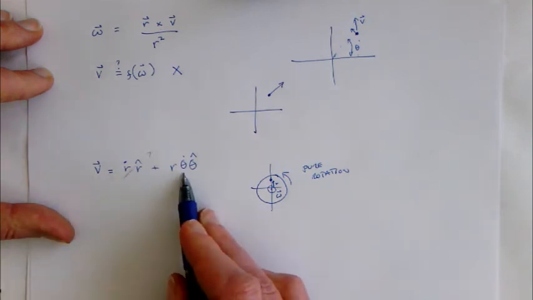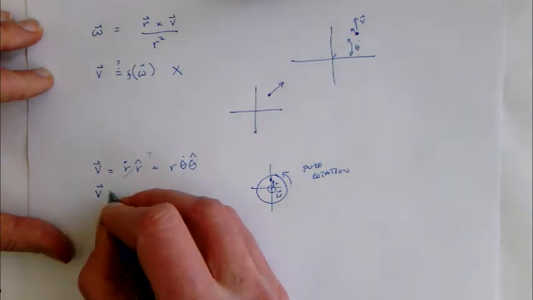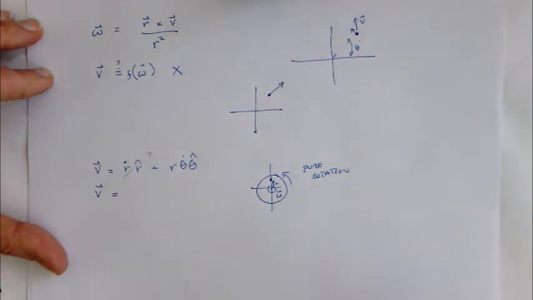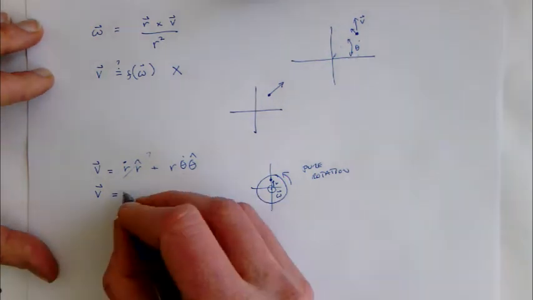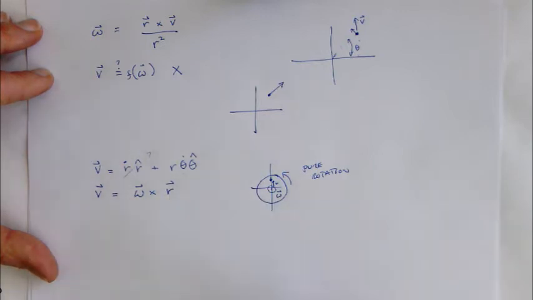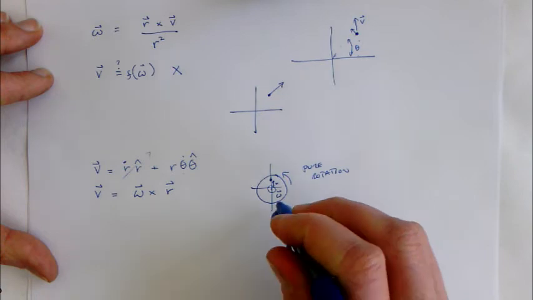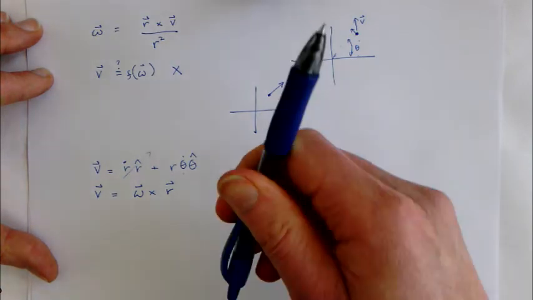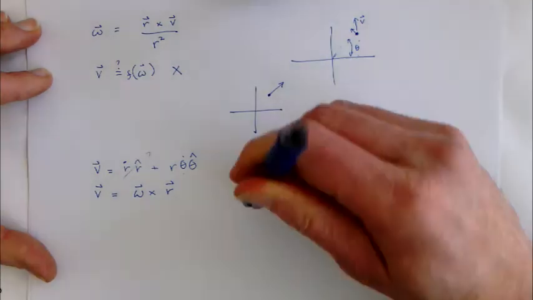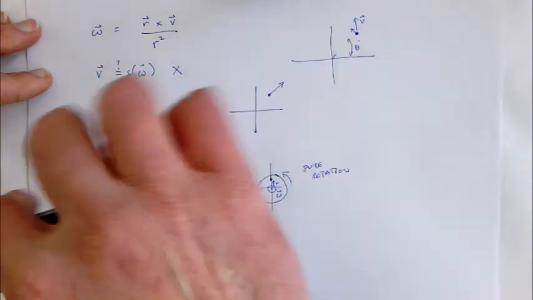So if I know what my angular velocity is, I can figure out what my linear velocity is, and it's actually fairly easy to convince yourself that from a cross product perspective, you could calculate that linear velocity by saying that the linear velocity was omega cross r. Let's take a minute to see if that actually makes sense. So here I've got omega coming out of the page. I've got r pointing up. So omega crossed into r is going to give me a cross product that is in that direction, right? K hat cross j hat gives me negative i hat.